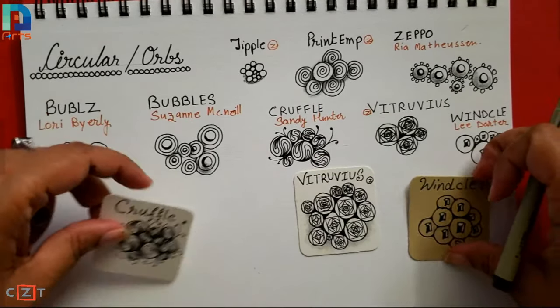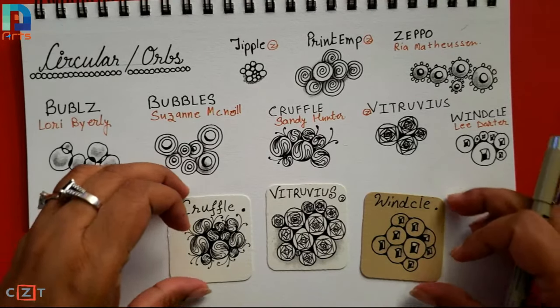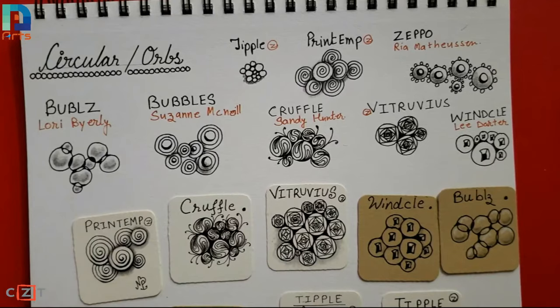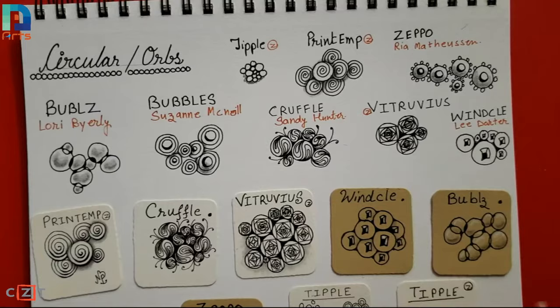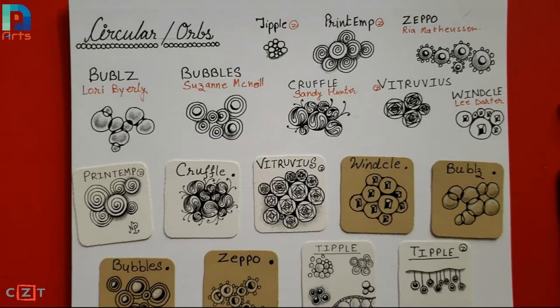So basically, whenever you are drawing the circle shape, there are various ways to decorate inside that or to fill inside that circle. There are various ways. So we are kind of done with these many tangles so far here. They all are very, very simple, but they all are very, very useful also. Sometimes the circle only itself is so beautiful that you don't need to draw anything else.